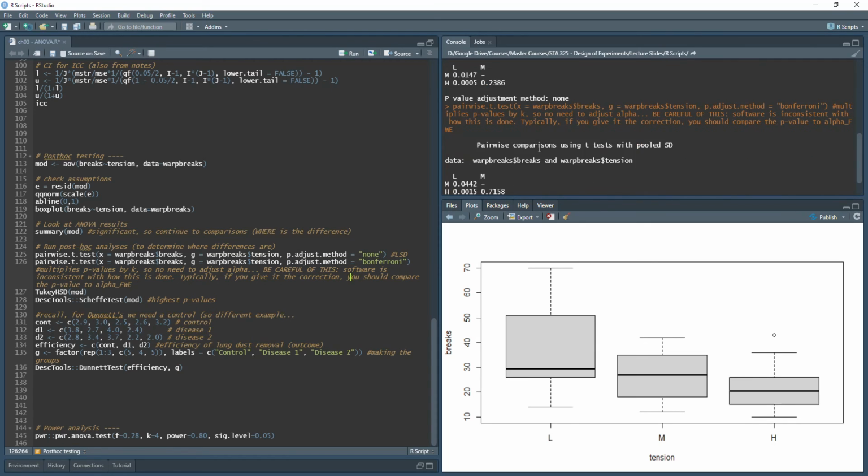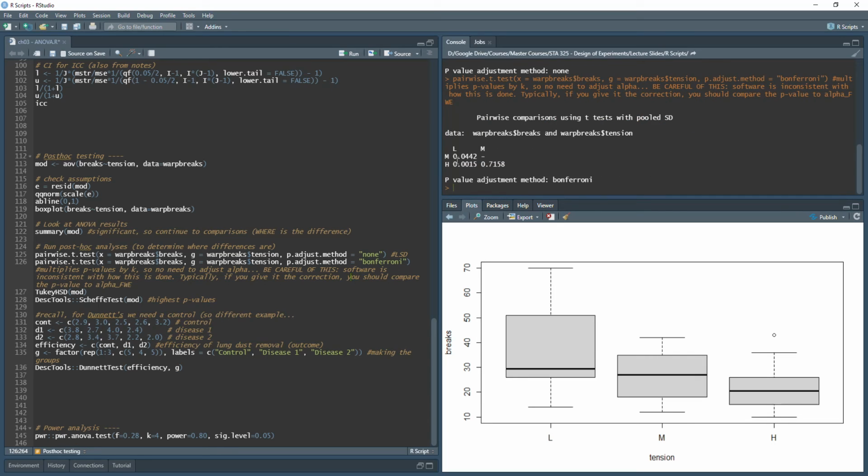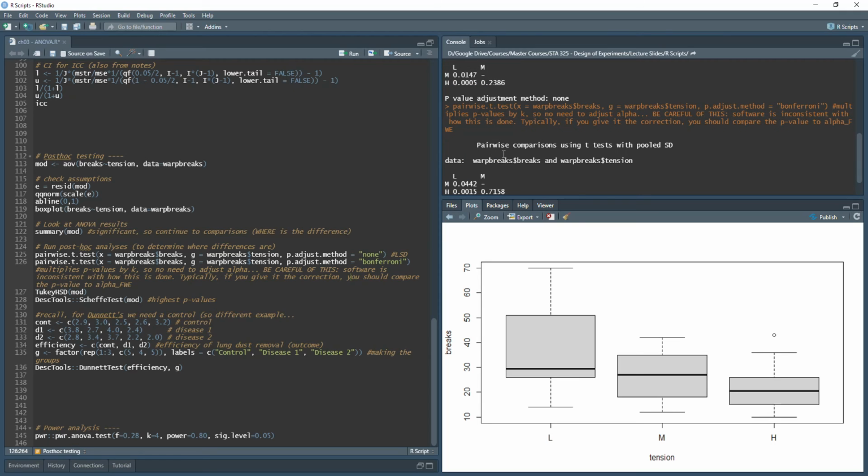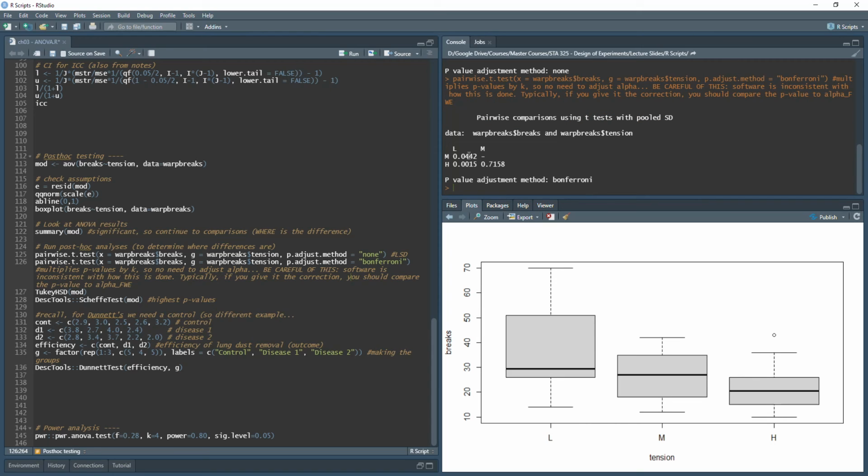Sometimes the Bonferroni method just kind of gives you a different alpha to compare to. But in software, if you ever tell software that you're using Bonferroni, what you'll notice is that sometimes the software will actually multiply the p-values by that k value so that you still compare to 0.05. So this is where it's important to understand what your software does.